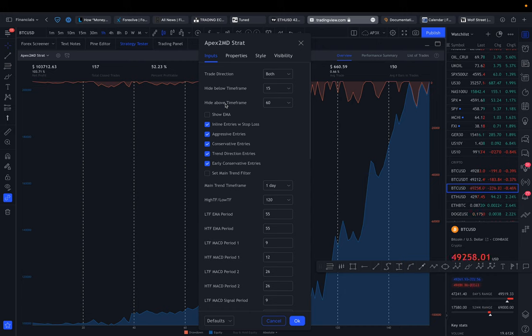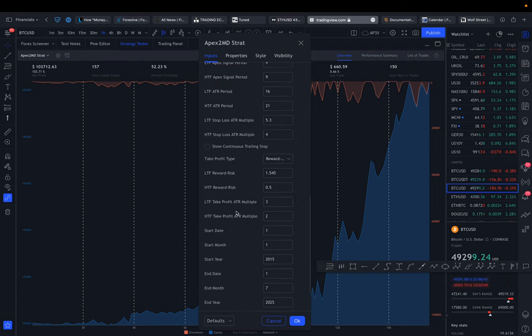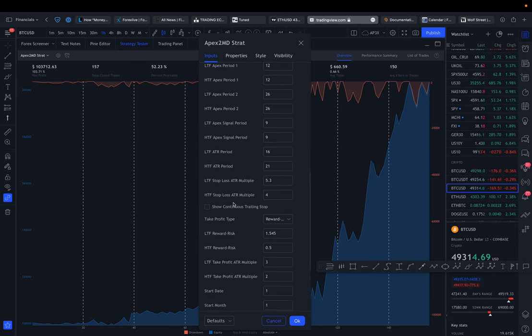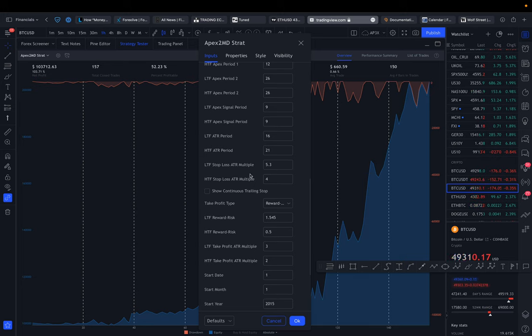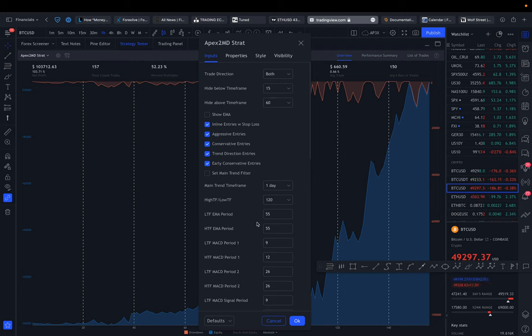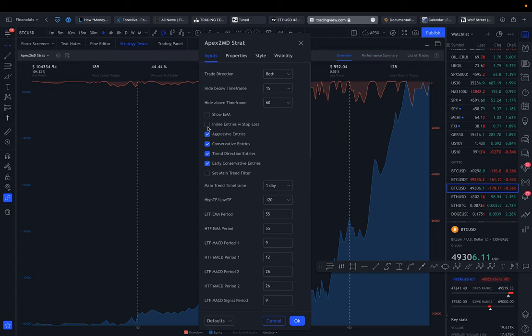So these are the inputs of the strategy, it basically tells you what type of entries you want. So in line with the stop loss, basically it will never give you an opposite signal until the stop loss that you set here in the stop loss section hits. So you stay in the trade, or you can remove it. If the opposite signal ensues, you can close your position. So again, you can play around.